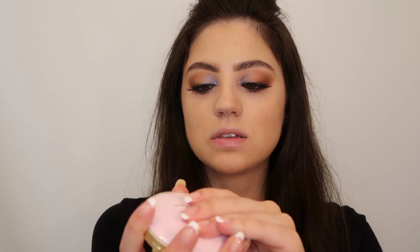So now that the eyes are done, we can move on to face makeup. I'm going to start out by adding a little bit of bronzer, and I'm using the Too Faced Natural Chocolate Bronzer. I think these are new bronzers from Too Faced, so I'll try them out. This is the packaging, and this is what it looks like. I got the shade Golden Cocoa, and I'm just going to use a Real Techniques contouring brush and just warm my face up with this.